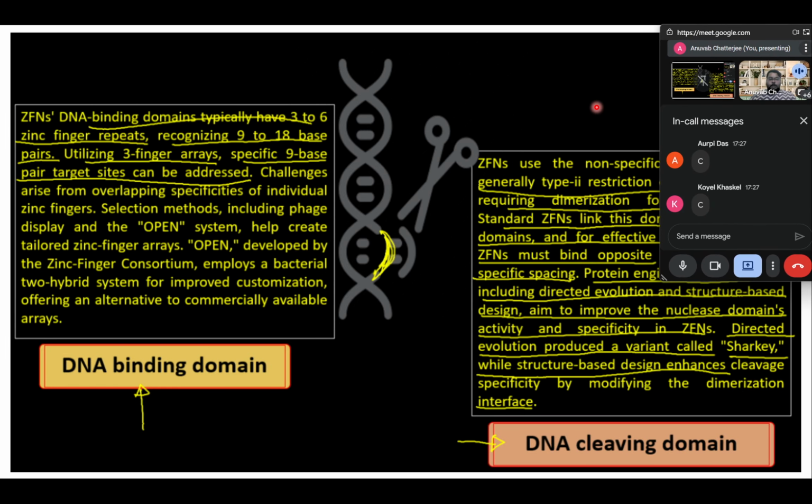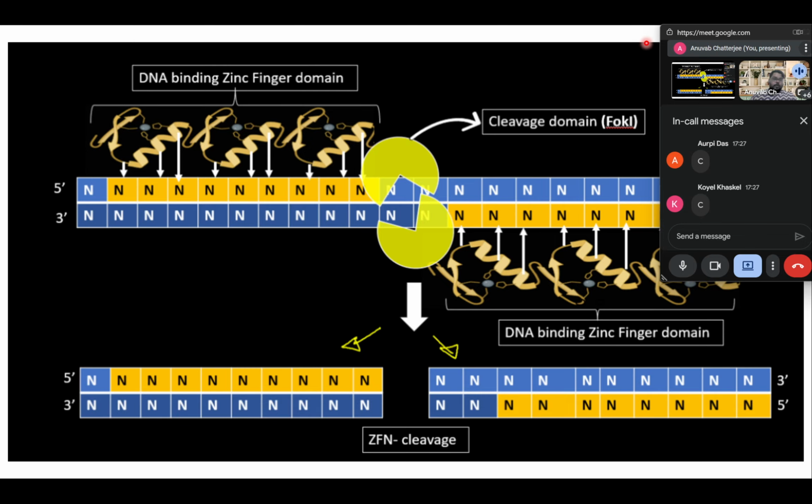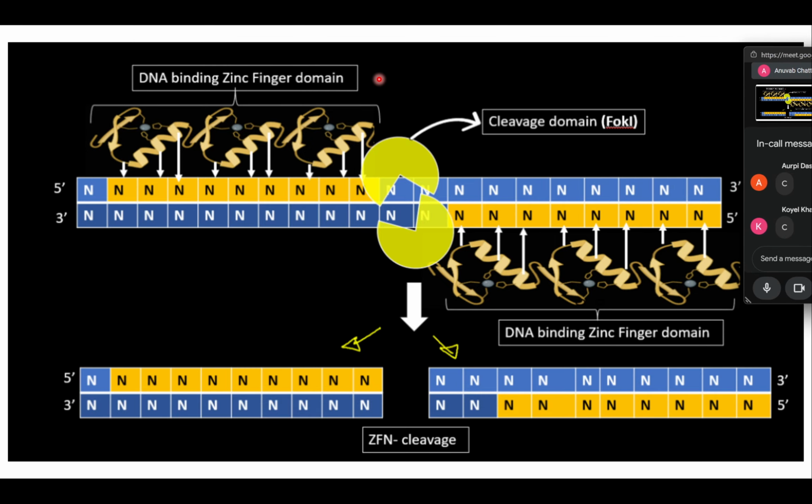So if we see an image of this, it should make it a bit more clear. So you have the zinc fingers which are combined to each other. So three zinc finger modules that detect a particular sequence of DNA. And at the end, you have the cleavage domain. Now, the cleavage domain needs to have another cleavage domain bind to it. So essentially dimerization of cleavage domains in order to actually cut the DNA.